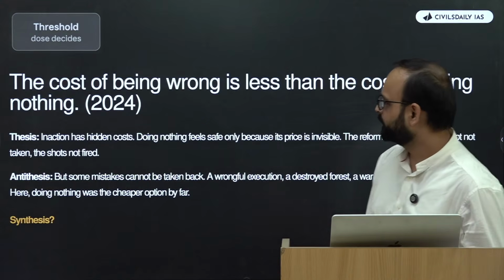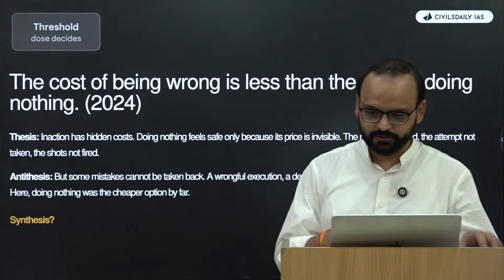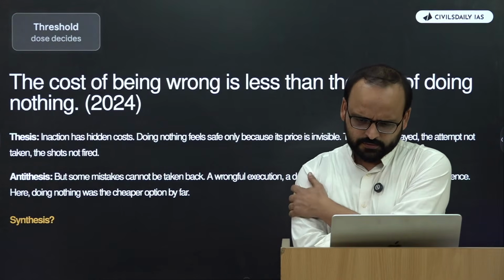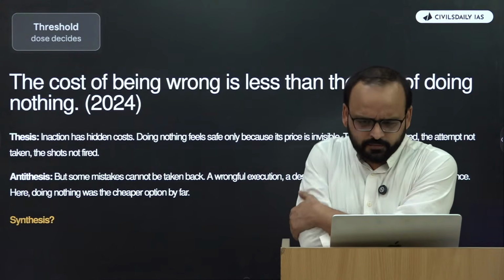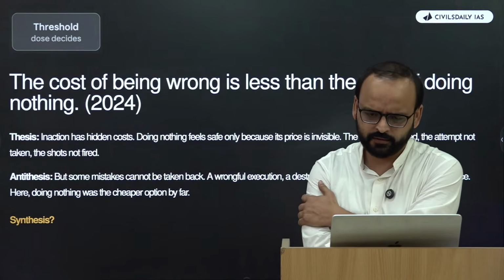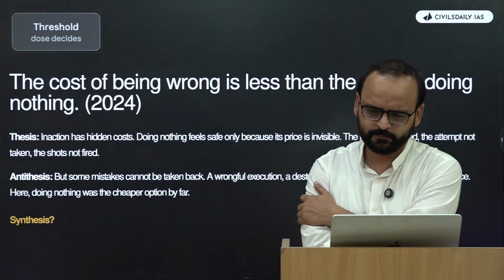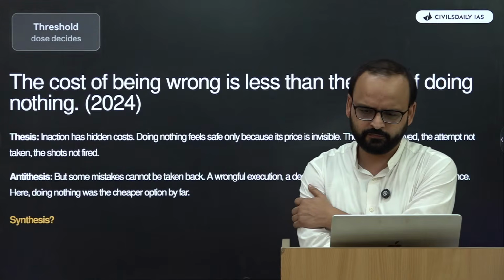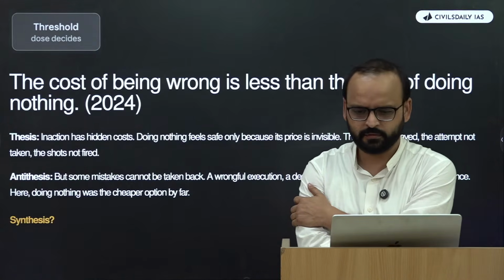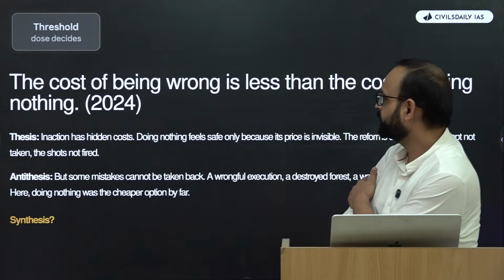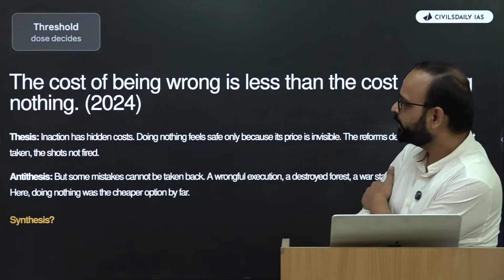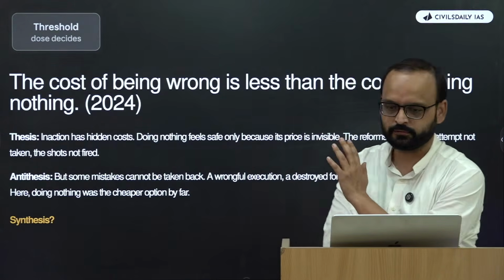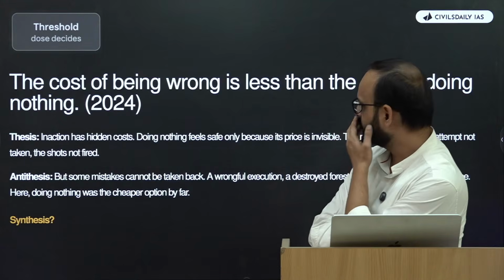Okay, tell me, what could the synthesis be? Chamberlain declining to provoke a war. Yes. If intervened, it could have stopped the Mahabharata. Yeah, cool. Draupadi's children. Yes. Any other person? Similar to the ship in harbor is safe, but that is not what the ship is for. Yeah, true. Action versus inaction. True. Tell me, what kind of synthesis would you imagine? Think with common sense and tell me. What kind of synthesis makes sense for this?